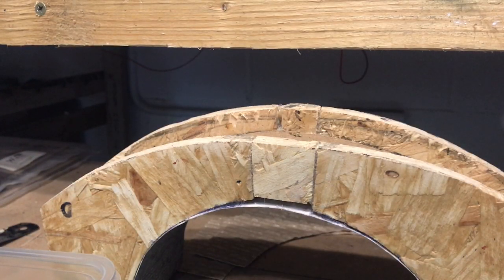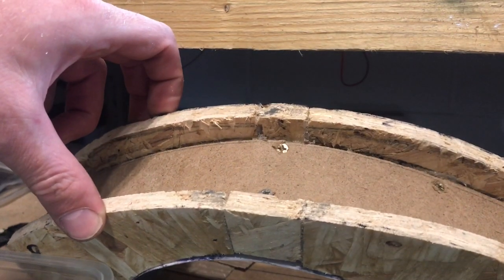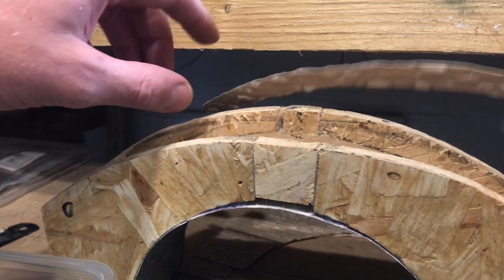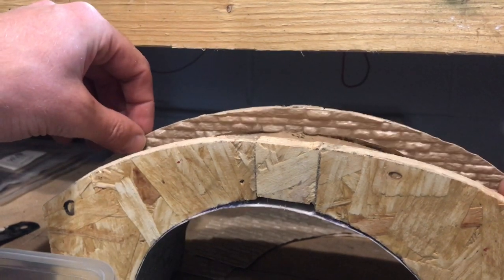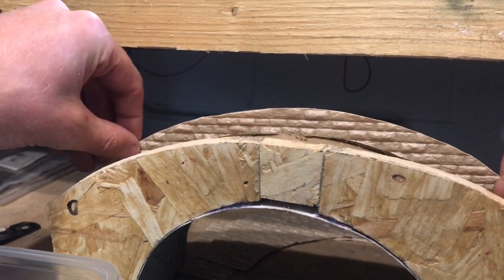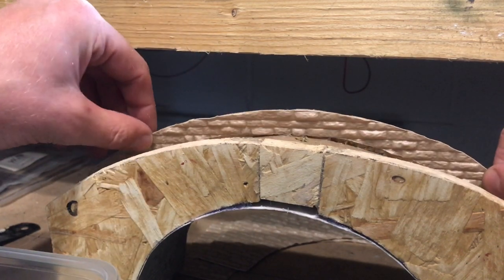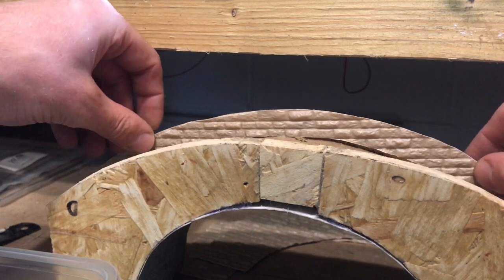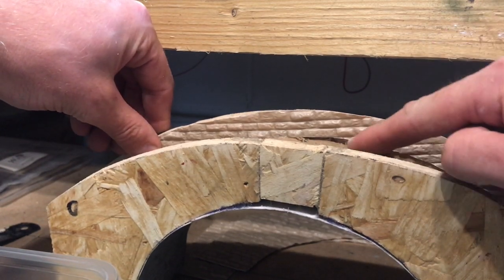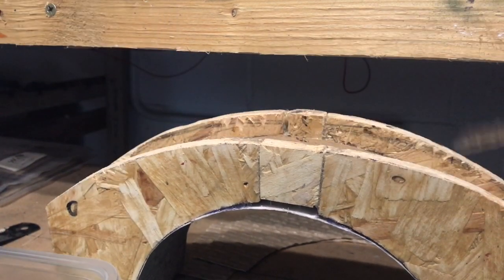Right, now that's dry and in place, I'm going to fill the road surface. So I've cut these little bits off, one for each side. It's going to go in here. So I think I'm going to fill it first, and then perhaps while the filler's still wet, super glue this back edge and push this up against it and down, sitting into the filler. I might have to fill this corner again once it's dry, but that's what I'm going to have a go.